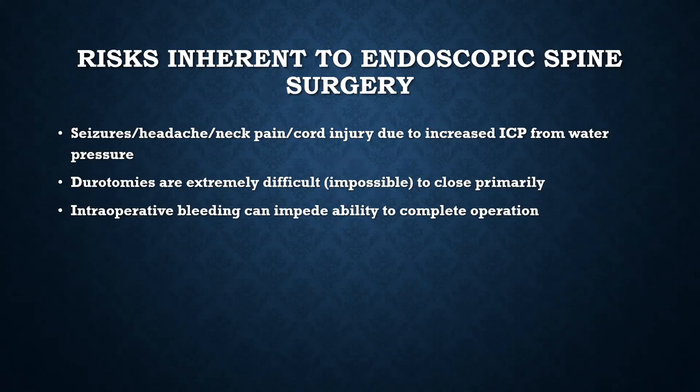Durotomies are extremely difficult to close primarily or impossible. Sometimes you could put a second port and close them. But in my opinion, the dead space is so little that if you just do an onlay or an inlay, some type of glue, it's way more than good enough. I have not had any problems with durotomies that have come back for need a second procedure. And I think, again, it's just a small dead space.